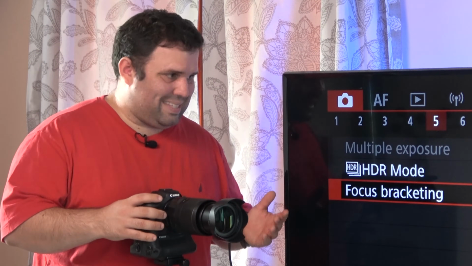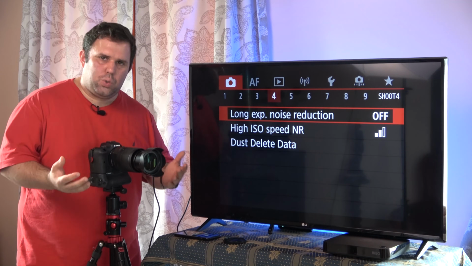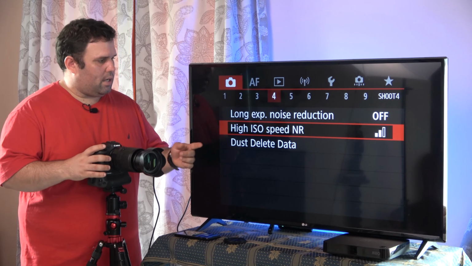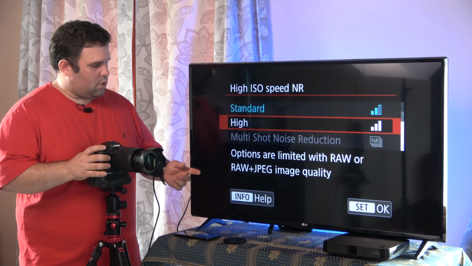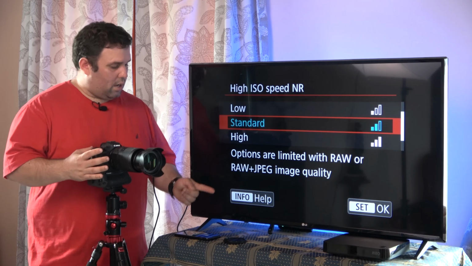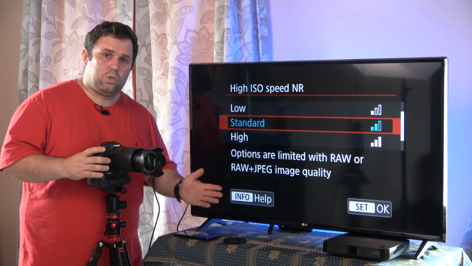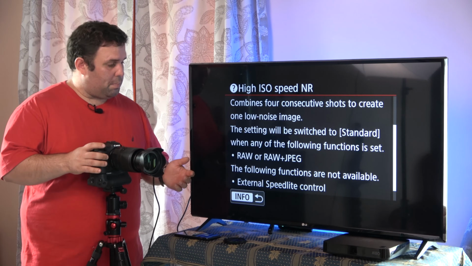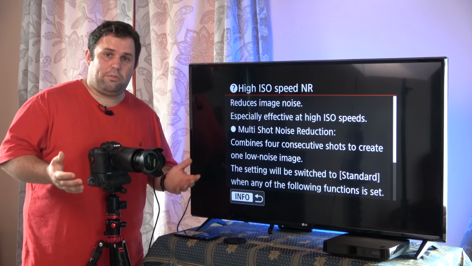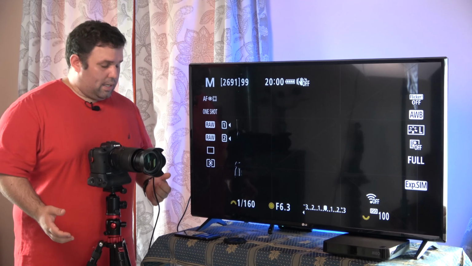This can be overwhelming. All these menus, what the hell do they do or what are they for? For example, I'm going to choose the high ISO speed, okay? And as you can see, if I scroll, it has a bunch of stuff. And what is the difference? Now you have the help. It's not a new thing, but it's good to know. Press the info button. There is a big description of what settings you are changing and how it will affect the image or the performance of the camera. There we go.